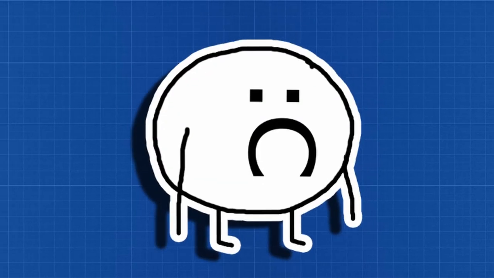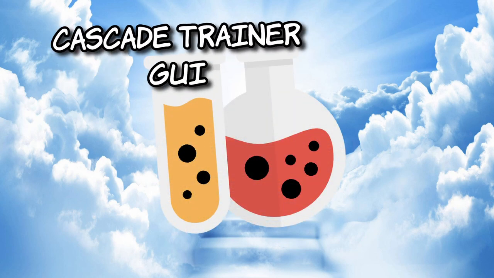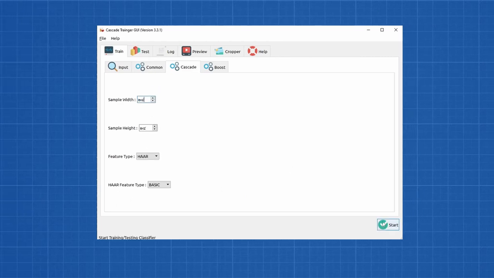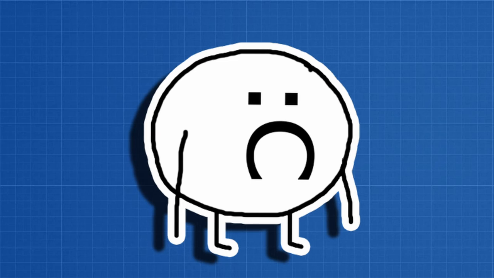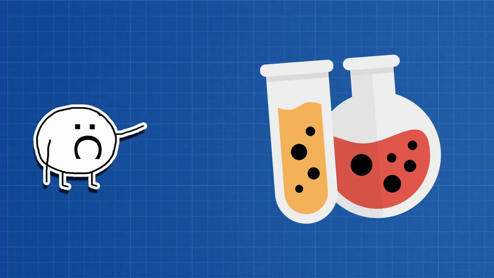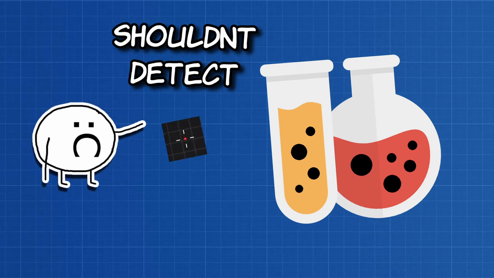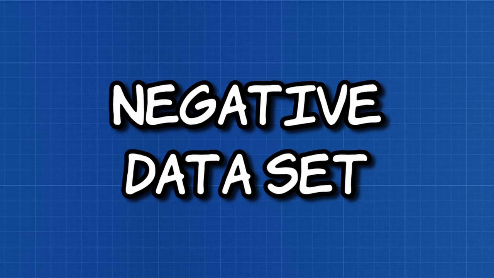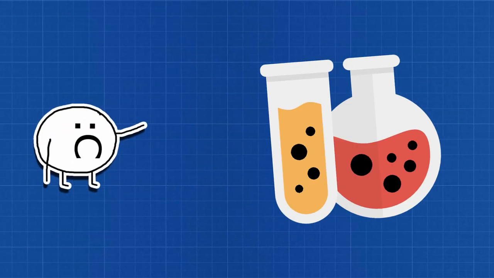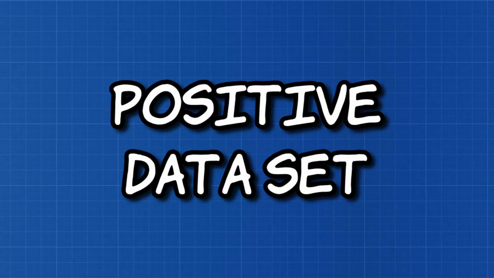And then, seemingly out of nowhere, a saving grace descended down from the heavens: the Cascade Trainer GUI, an application that lets you train a haar cascade classifier in just a few clicks. All I need to do is feed the haar cascade trainer things it shouldn't detect. For example, the wall, muzzle flash, hit particles, the sky, and much more. This will be our negative data set. I also need to feed it things it should detect. For example, the targets. This will be our positive data set.